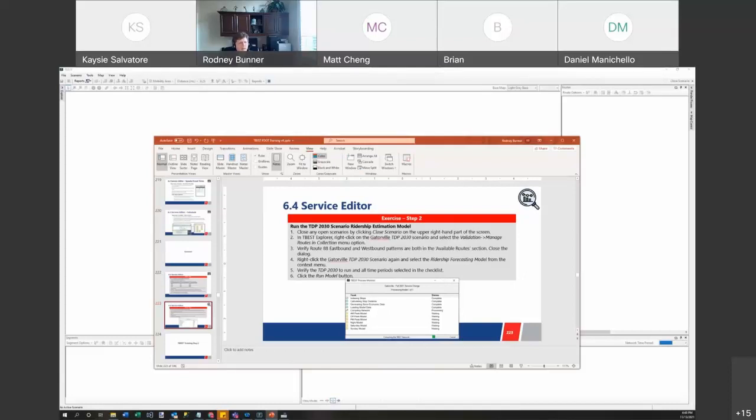So what we would get out of this is a ridership estimation that could then be included in your TDP. And we're going to look at that tomorrow, but we're also going to look at a lot of other applications that you can use TBEST for to fulfill your TDP requirements. So with that, I think if everyone has a model run going, you can just let it run, and when it completes, that's good.